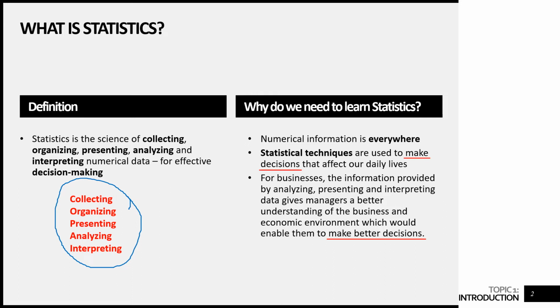Here, do you notice that the word make decisions appear many times? So as you can see, this is what I've been trying to highlight earlier. Statistics is basically a tool to make good decisions. So yes, that is why we can see the word making decisions appear many times.